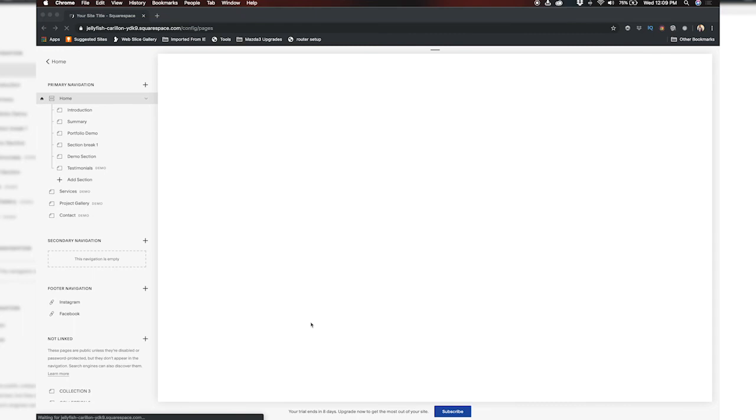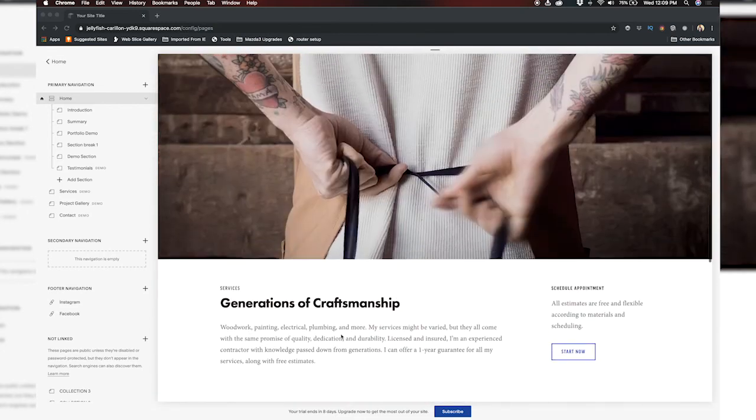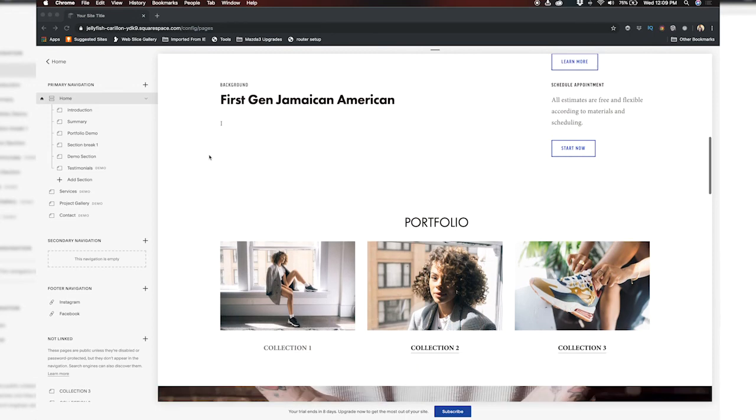In this instance, I have to wait. I'm not sure why it's not working properly, but as you can see here, the page is still reloading. So just give it a second, have a reload, and then go back in and try to do what you were trying to do.